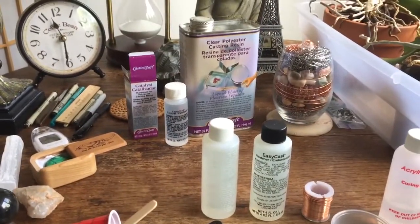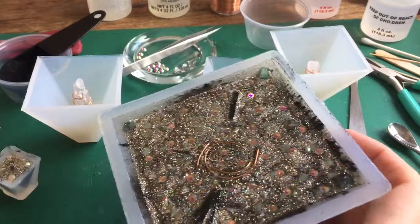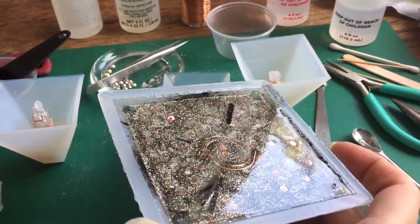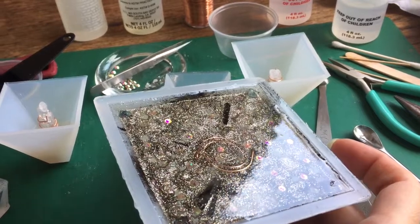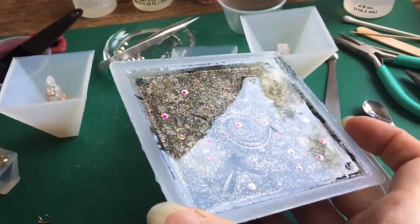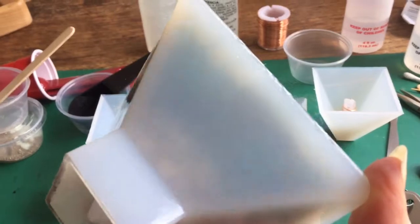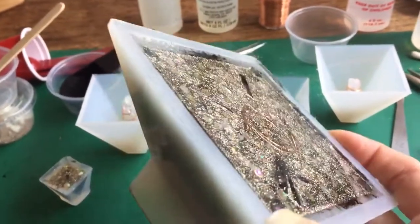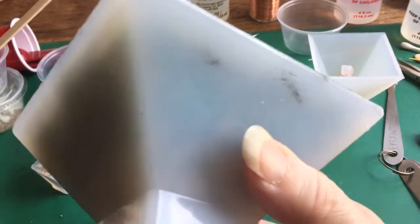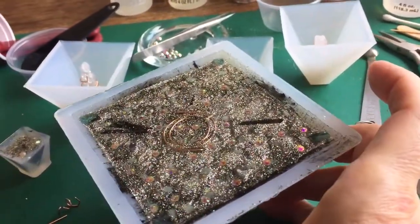So I thought I would just do this little update on where we are with this waiting to unmold. You have to have super patience, because you can't take it out before it's ready. And I can see that one crystal in the corner there where my hand is. It looks like it's coming out just a tiny bit. But I'm not going to add any more resin to this one, even though that particular crystal isn't completely submerged. So I can't wait to see what this thing looks like. And it's got some weight to it. It's got so much stuff in it that it's just going to be, I think, a very powerful pyramid.